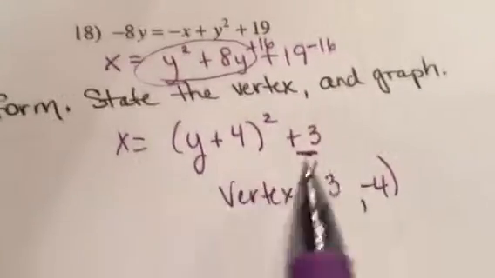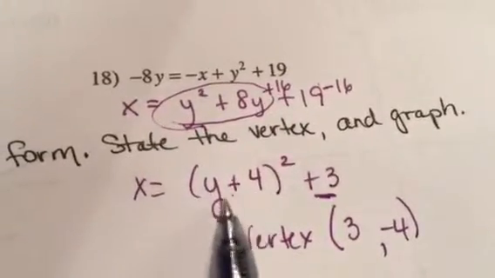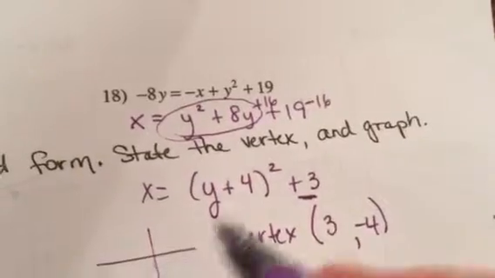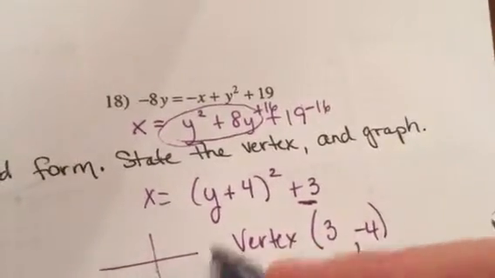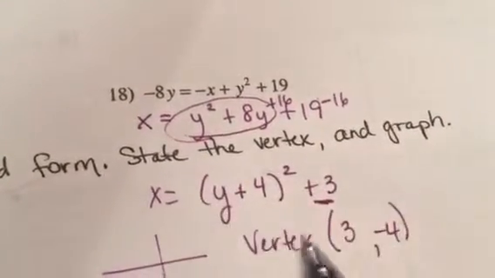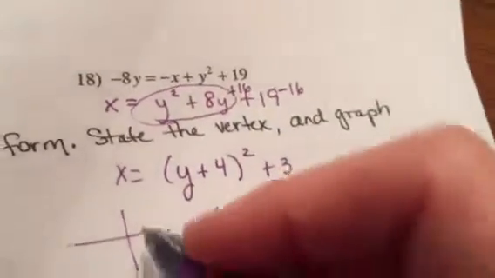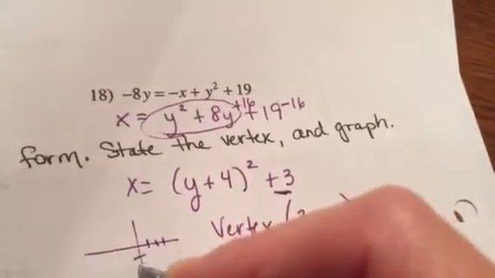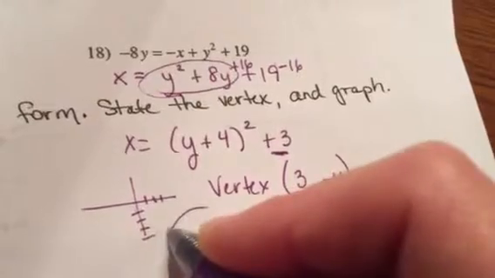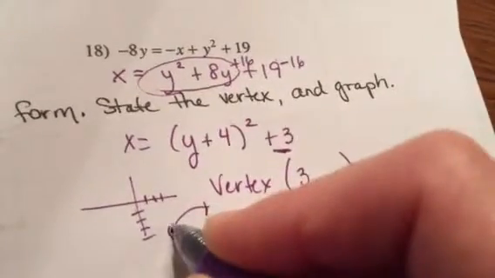I know, by the way, I'm going to let you graph this, but it's a parabola that opens up to the side, okay, because it's the y value that's squared and it's positive. And here's your vertex, 1, 2, 3, 1, 2, 3, 4. It's right here. So it's going to look something like this. But you're going to plug in a point right here.